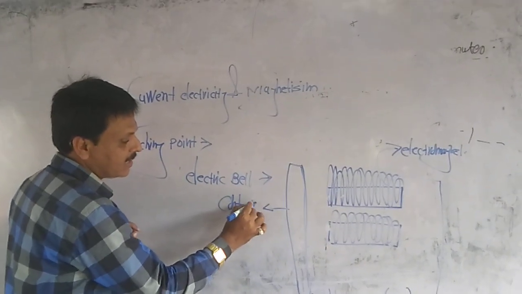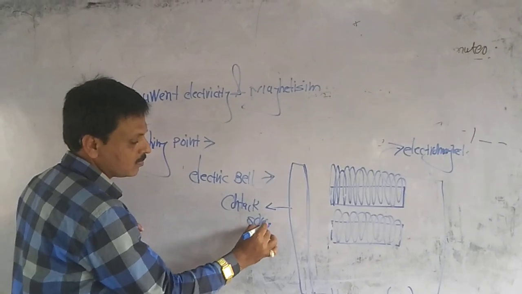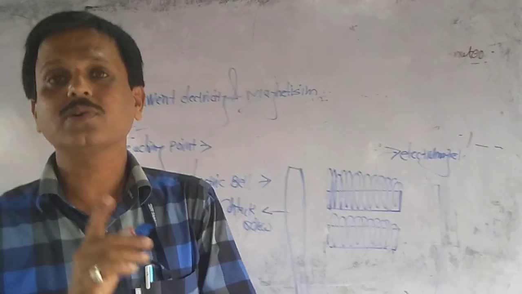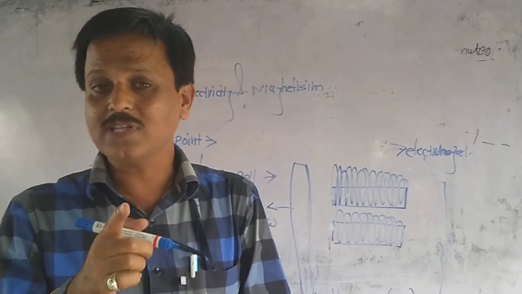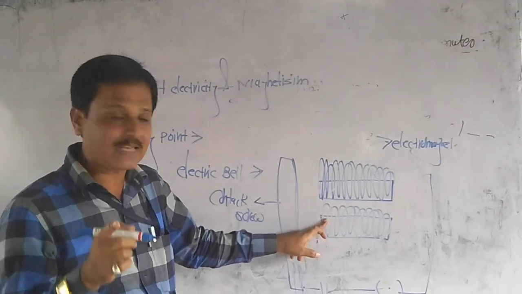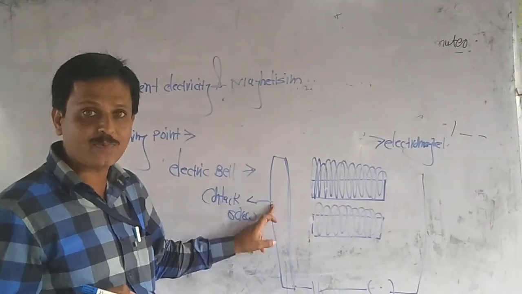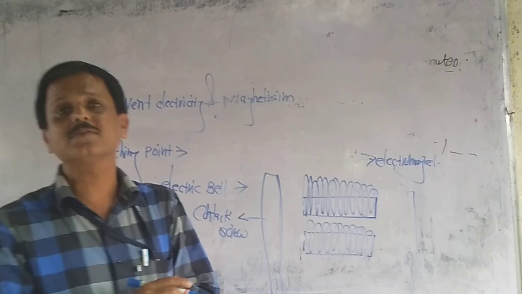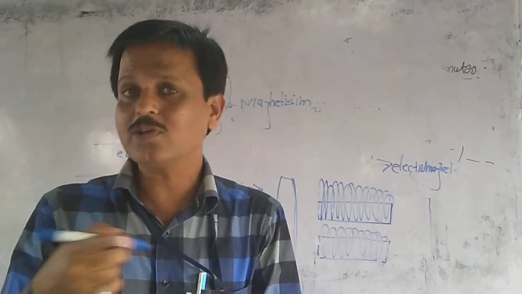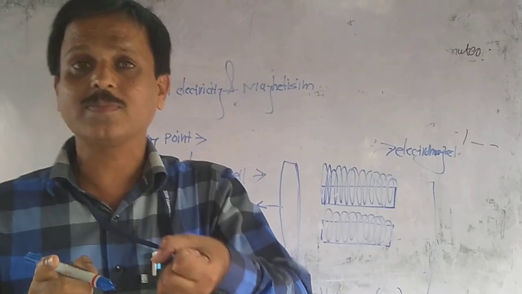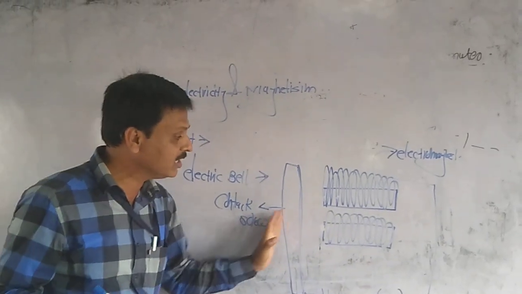What is this contact screw? Those screws which are attached and joined with each other. It has the capacity to come close, and why does it come? If the electromagnet is there, the contact screw which is beside it comes closely towards it. Why? Property of magnetism. A magnet in front of you has the capacity to attract every object towards itself. That's why the contact screw comes near to it.